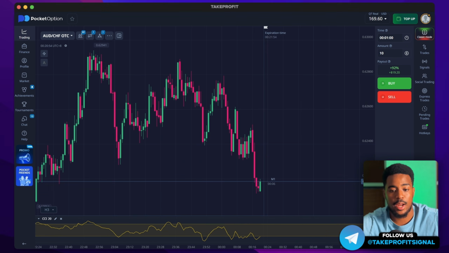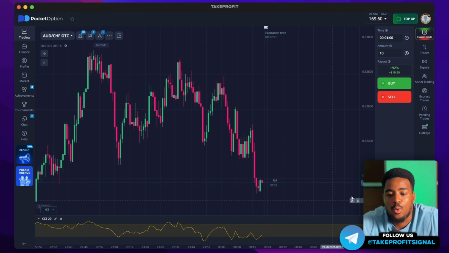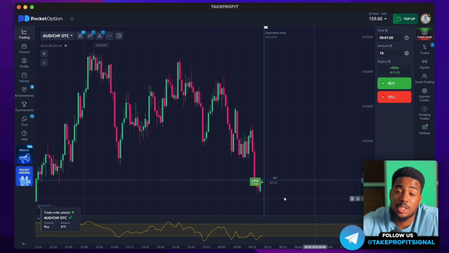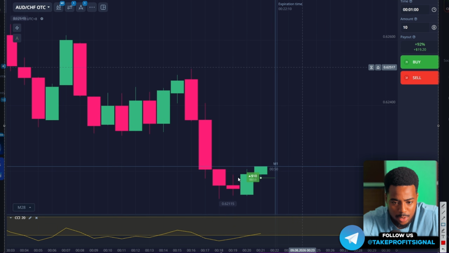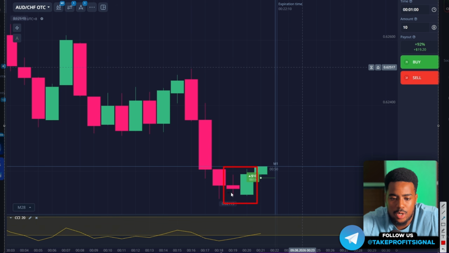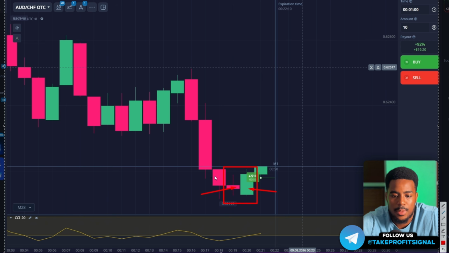Let's move on. Right now, I see an interesting situation forming. The price is near a level and at the same time, we have an interesting candlestick pattern forming. So I open a position. Let's zoom in on the chart. This pattern is called bullish engulfing. It is a two candle pattern where the second green candle completely engulfs the previous red candle, touching its maximum shadow. This is roughly how this pattern looks.